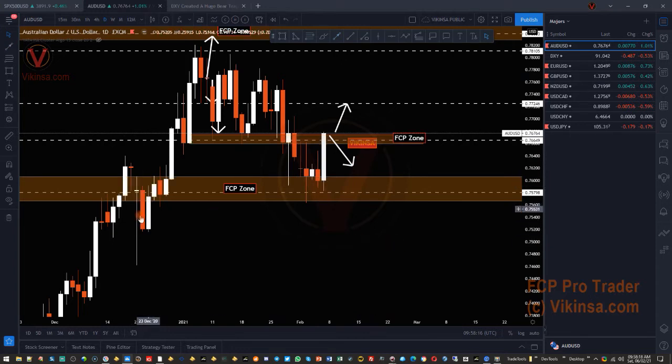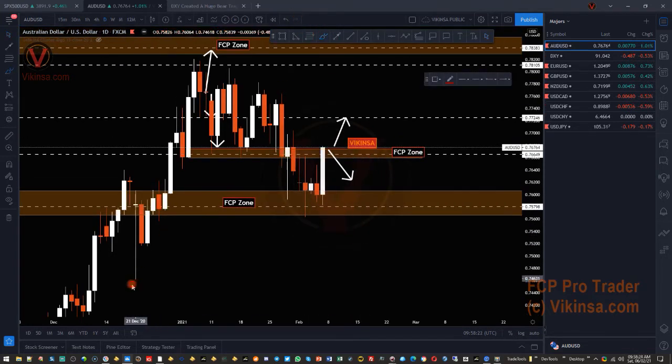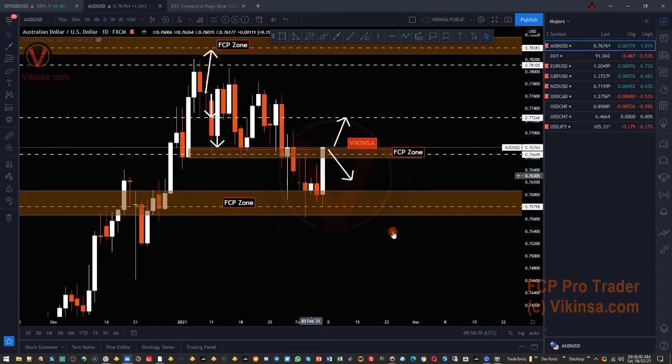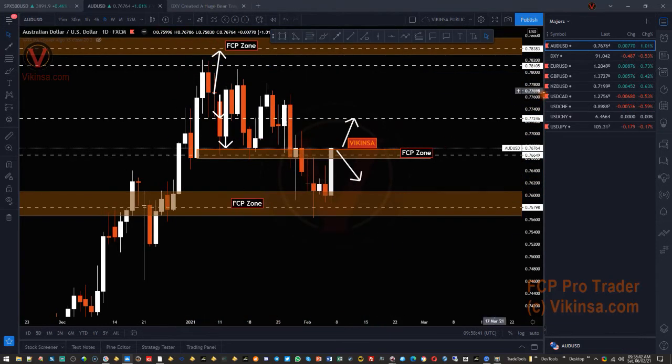Okay, right now this is also showing similar things to the inverse head and shoulders, but it is actually an M pattern, and that's why the market is moving up. And if that is the case, then we should be able to draw Fibonacci on it to measure it. If I draw Fibonacci on it, it has come to 38.2 here, that's 16.8, and that is why we are looking for something like this. So that's what we have here on AUDUSD.